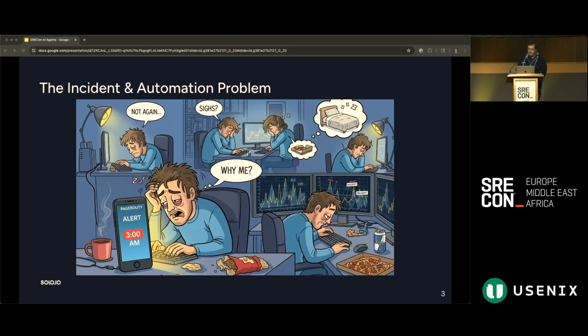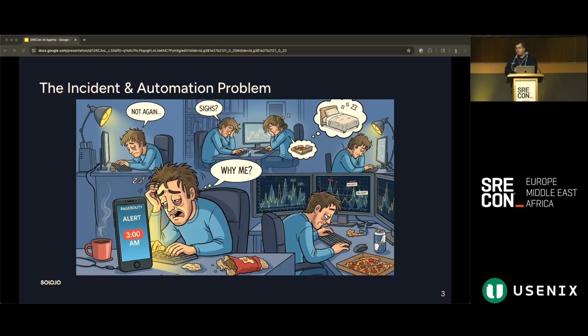All right, so the incident and automation problem. The problem here is you're troubleshooting issues for hours, you're using outdated docs, you're context switching between logs here, logs there, your customers can't log in, and basically everyone is stressed, right? Now, in reality, what you want to do is fix the actual problem. You want to get to a point where you have enough information and context to actually fix the incident and resolve it, not waste time going through the runbooks, figuring out the documentation, sifting through logs, going through Slack messages, and so on.